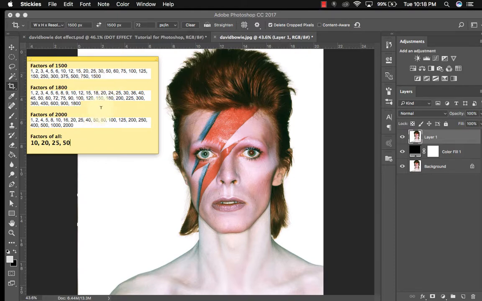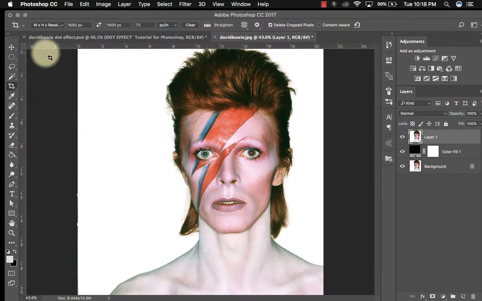Even if I did a rectangular shape for my final crop, as long as they both have the same factors, you can go ahead and do that. I'll show you the equations and the written instructions, but it's pretty straightforward. Just make sure that the numbers work. For all of these dimensions, the examples I put, 10, 20, 25, or 50 would work for all of them, and you'll see what I mean by that in a second.